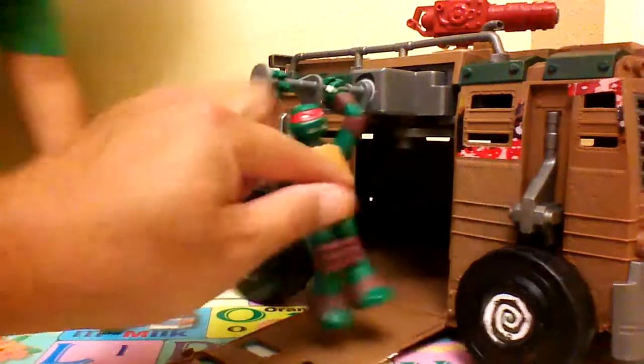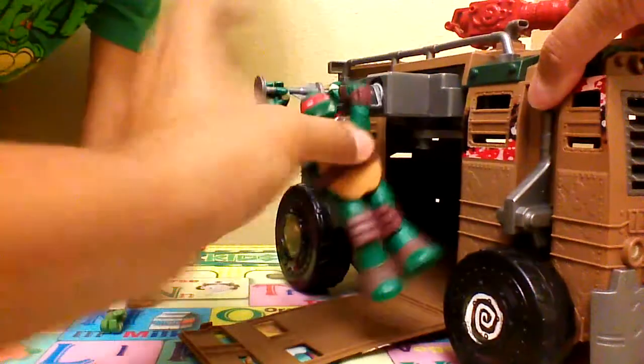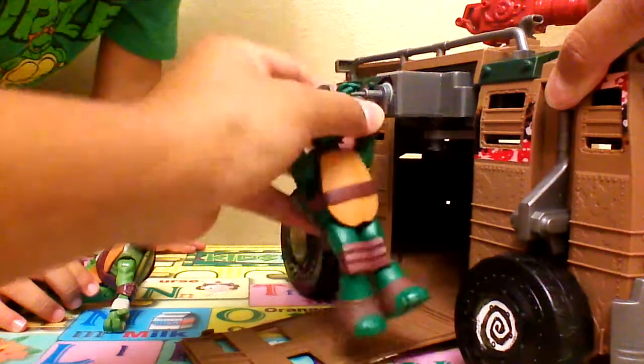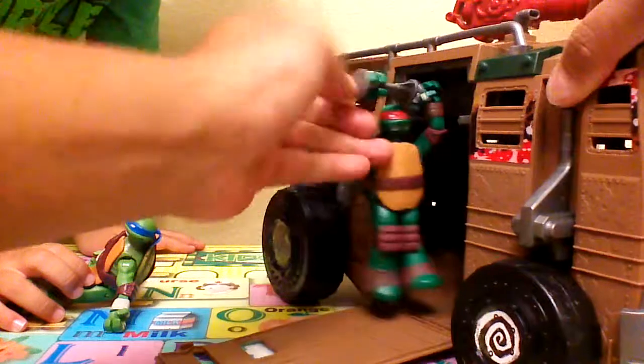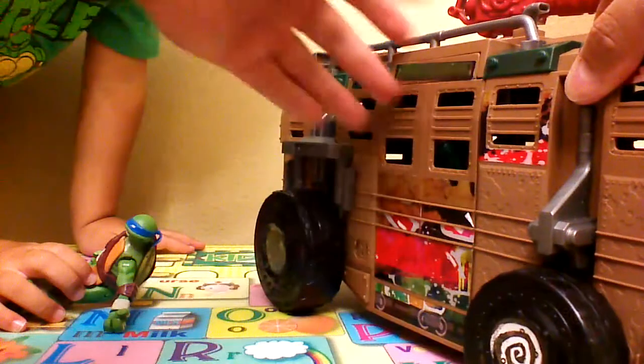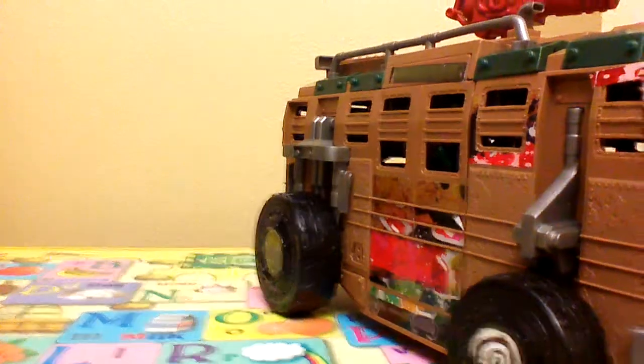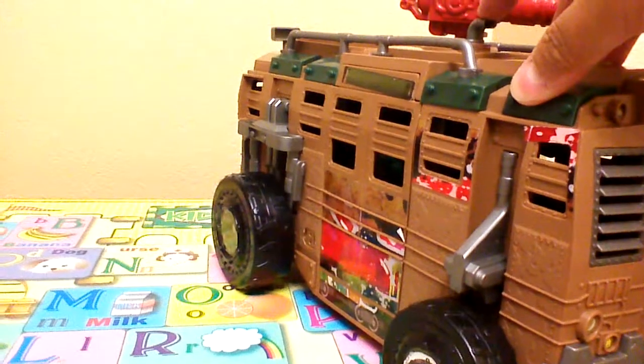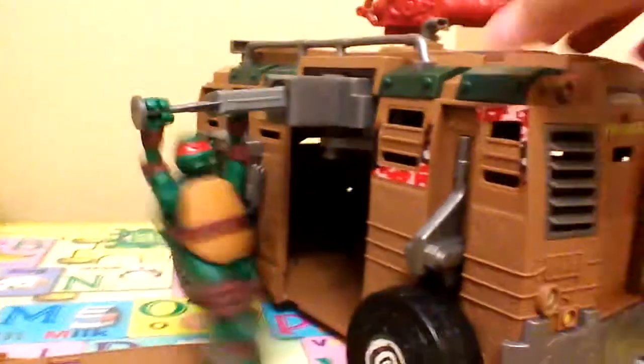Okay, so this is the spinning part. One, count with me. Two, three, four, five. That should be good enough. Hopefully it goes this time, right? Yeah, we'll see. And Johnny, don't get too close to the camera. People will see your face. That's bad. Okay, so this time we're going to press the button. Let's see if it does it. Ready. One, two. Oh, he did it this time.